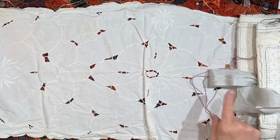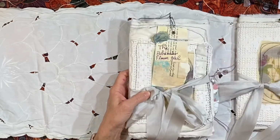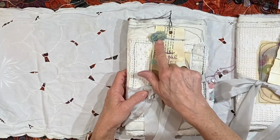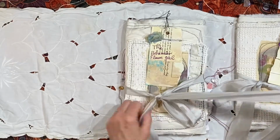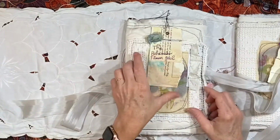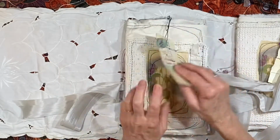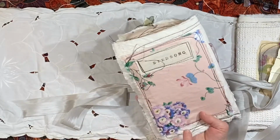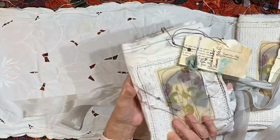Now, to distinguish, so we've got two of these, the Bohemian Flower Girl. One has the little purple flower and one has the blue flower. So I will list them that way. There's going to be a picture of each cover. You can see that fabric on the front, little piece of lace here. There is some pretty pink fabric on the back with my stamp.